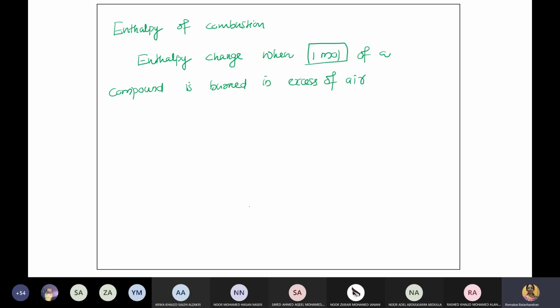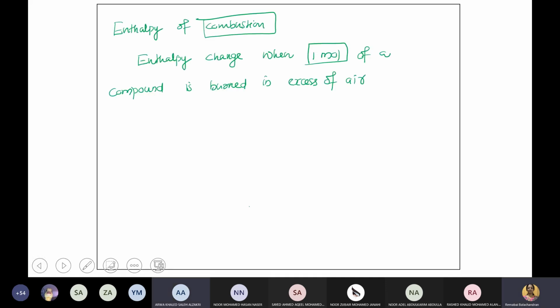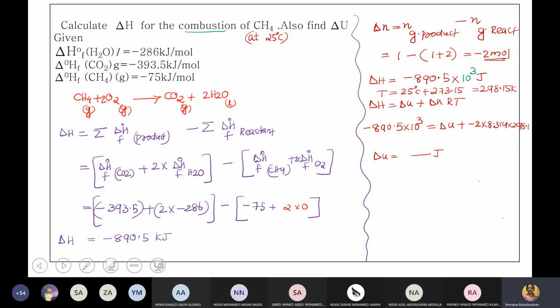So that means if the question is for combustion, it means burning. We did enthalpy of formation. Do you remember? It is the enthalpy change for the formation of 1 mole. So similarly, it is the enthalpy change when 1 mole of a compound is combusted or burned in excess air. Now, did you understand what I meant? That is why it's 1 mole. Otherwise also, when you balance, it's coming as 1 mole. Sometimes it will not come as 1 mole, so at that time you should not change it. It has to be 1 mole. Okay, so we finished this lesson.